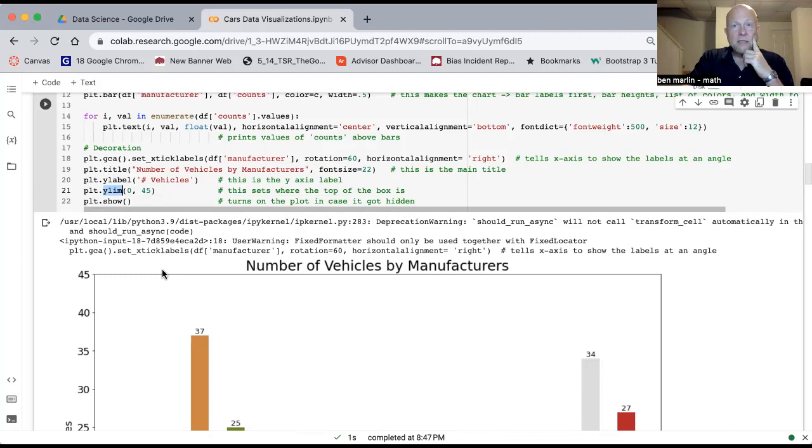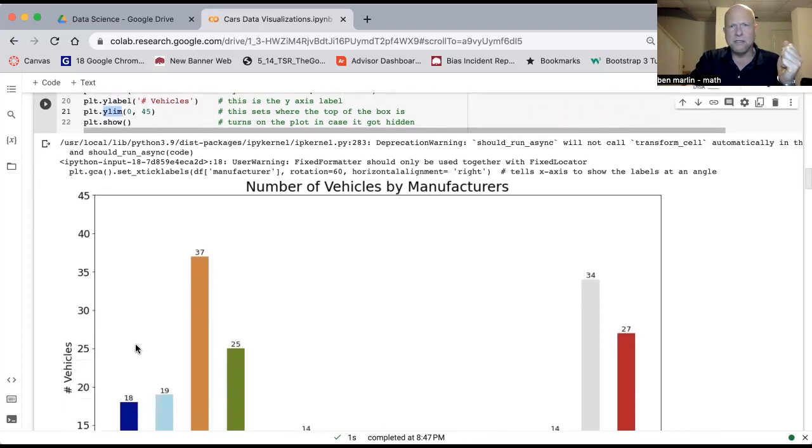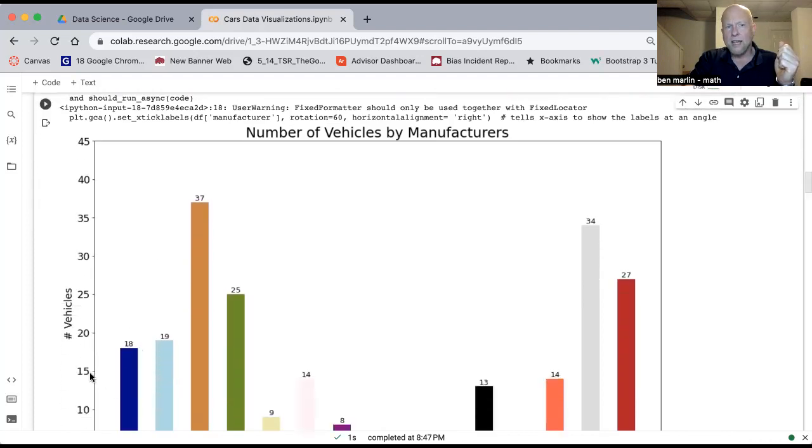A common deceptive trick that somebody might do is to give you a bar chart and cut it off at 15 so that you only see how high things are above 15. And it kind of distorts your perception of how large things are relatively.